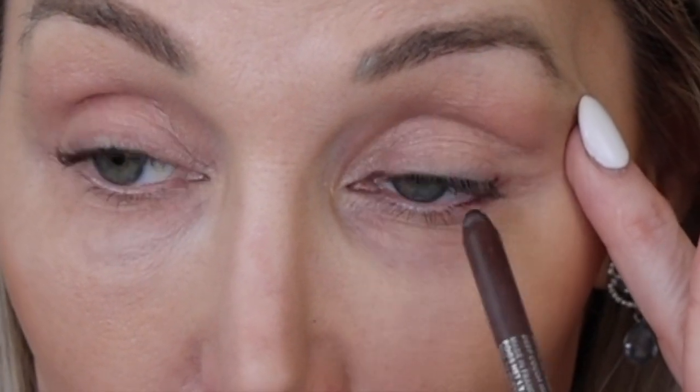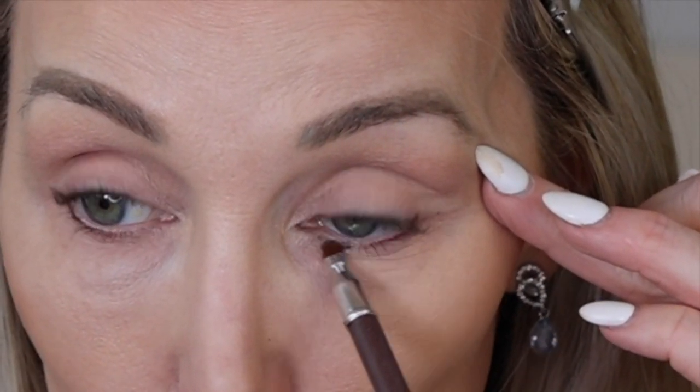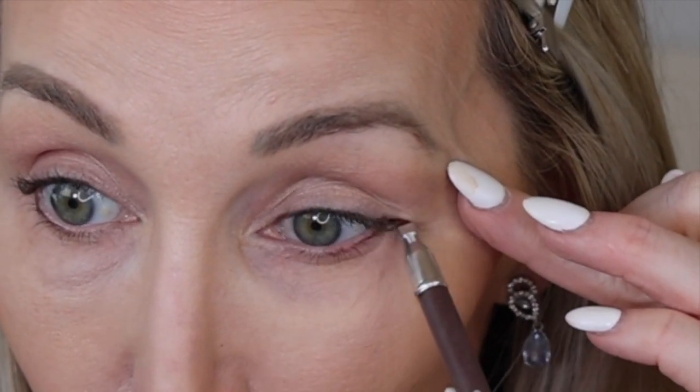Now I just want to curl my lashes — this is an important part. I know not everyone likes to do it, but for me there are a few rules I have when I do my makeup: have to wear sunscreen, have to curl the lashes, have to finish my mascara with waterproof. I'm going to grab my waterproof eyeliner — this is Deep Cocoa Matte by House Labs — and I want to tightline from the outer corner all the way to the inner corner. Then with that same eyeliner I'm going to go to the bottom of my lashes, starting at the outer corner and making little feathery strokes, stopping where my lash line stops.